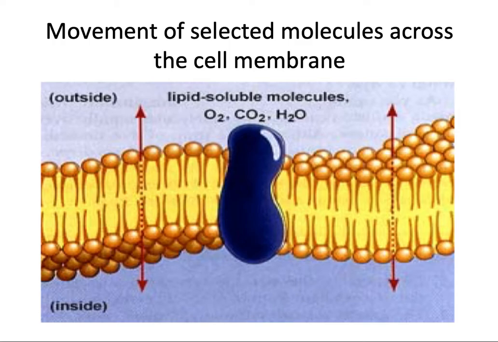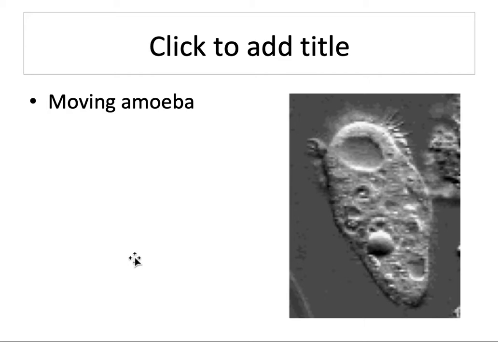So this is just another diagram of how the gases pass through the cell membrane. As I explained earlier, gases can pass freely through the cell membrane. It's like a wall cannot stop the flow of air, so the membrane can't stop the flow of air. Oxygen and carbon dioxide can exchange freely through this wall.